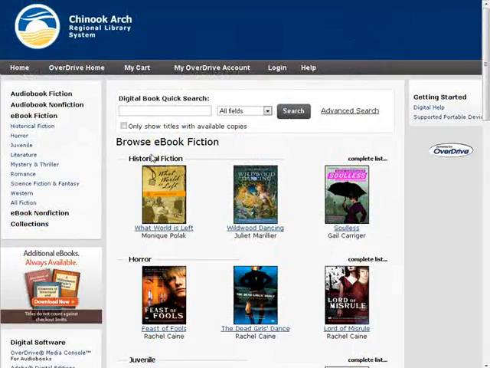So what you would do is find a book you like. Same way, in this particular library you have different ways you can find books: historical, juvenile, mystery, romance, science fiction, etc., or all fiction. And then you have the search again up here, and you have title, author, or ISBN.